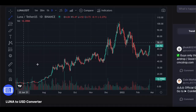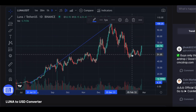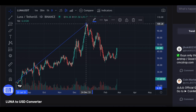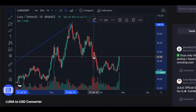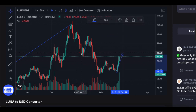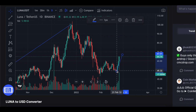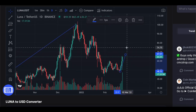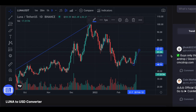If we look at Terra from June last year, when there was a big crash, since then Terra has been in an upward trajectory. The problem is that since it hit $100, it's been going down. This is probably the second time we've seen a significant turnaround from Terra. The first realistic turnaround was around the 7th to the 15th of January, and the second turnaround is happening right now around the 24th of February — there's a huge upswing in price. My prediction is that it will reach somewhere around $75 to $80, getting back to where it was in mid-January. That's my prediction for the next couple of weeks to a month.